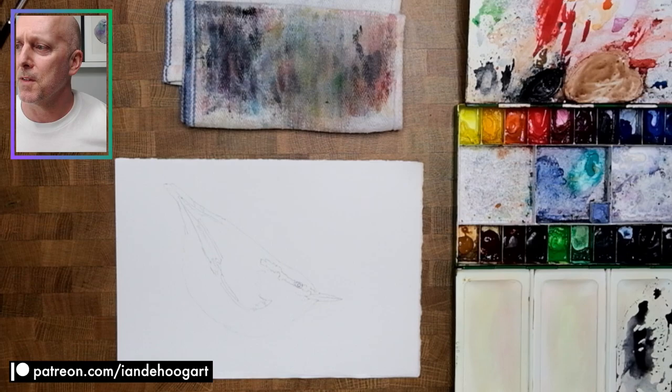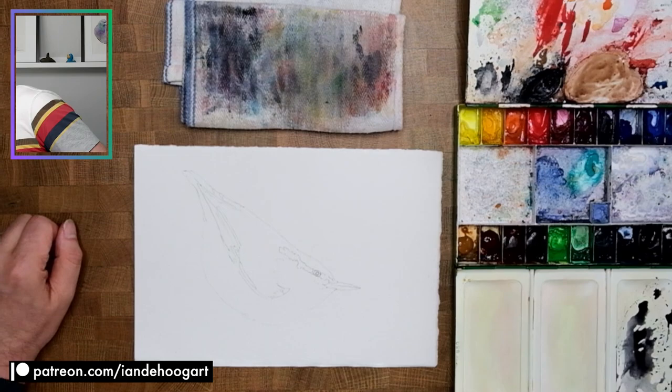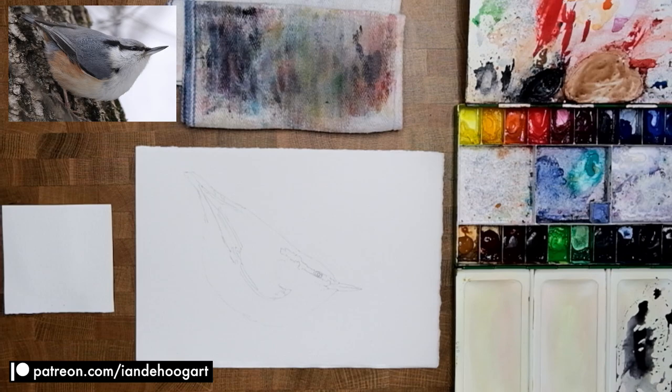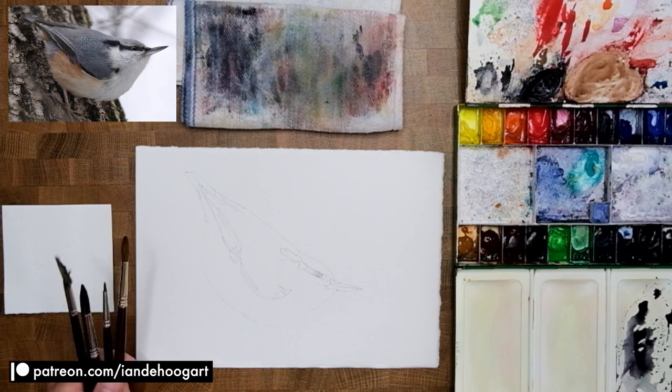All right. Let's get going here with this demo. Hopefully you can all see everything here. I've got a little line drawing down here of a nuthatch that I'm going to paint. I'm going to get a couple of pieces of paper here. So I've got some color swatches on here. And I'm going to get rid of me because that's not a thing anybody wants to look at for too long. And we will replace it with an image of the nuthatch I'm going to paint. So I'm going to just shift a couple of things around here so I can see things a little bit better.